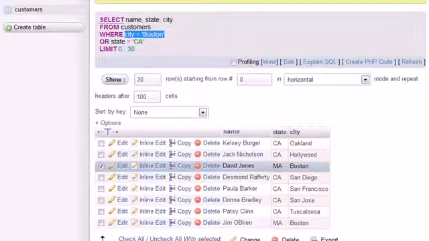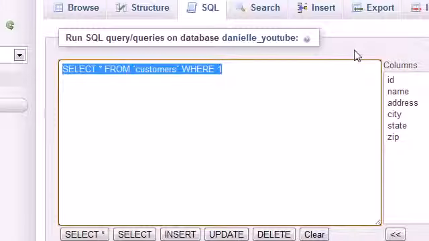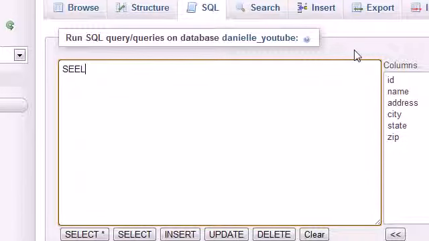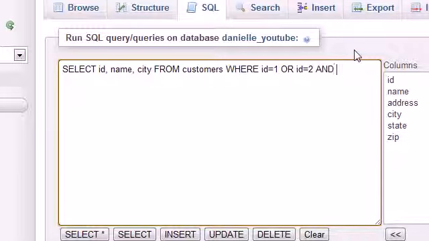Now, the last thing I want to touch on is this. Sometimes you're going to get kind of weird queries or orders, maybe from your boss or teacher. Let me go ahead and type you guys something weird, because if I try to explain it, it's going to be really hard to explain. Okay, select ID, name, and city from customers, where ID equals 1, we don't need parentheses for that, or ID equals 2, so that makes sense, and city equals Raleigh.